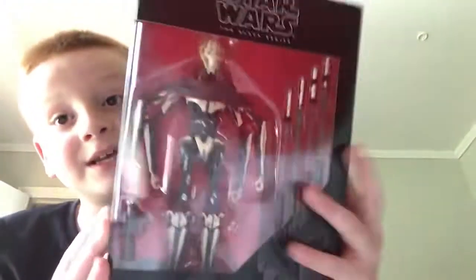Today we have two things. Not one, not three, not four, but two. We have Darth Vader gauntlets for my Darth Vader costume for May the 4th, and something I've dearly waited for. I wanted it very long: General Grievous, Black Series. The back, a picture of General Grievous.